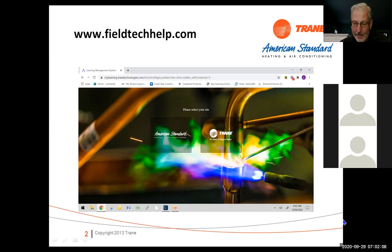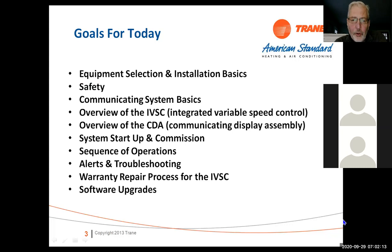We're going to talk about safety, installation basics, and a little bit about communication. We're going to talk about the setup, the variable speed control, commissioning, and sequence of operation. There's a little bit of a warranty difference on this one because it's a high-end piece of equipment. Most parts are a mandatory return, so if you do a warranty, make sure you hang on to the parts. Don't get rid of them for at least 90 days after the warranty.